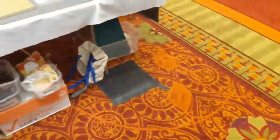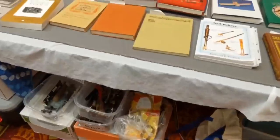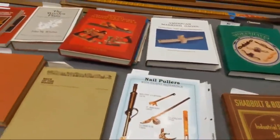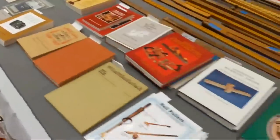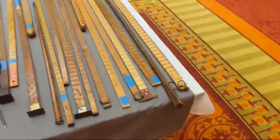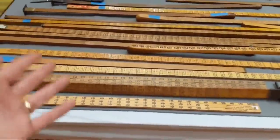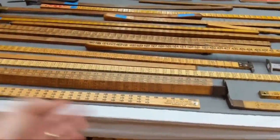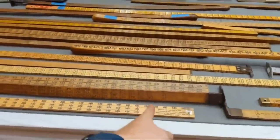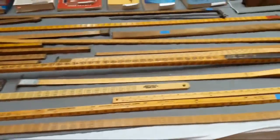Come around here. Oh, he has an app he wants me to download. Here's books for sale. And these are board foot rules. You'd actually use this to measure the width of a board or log and know how many board feet are in that piece. If it's 10 foot long and it's this wide, then there's that many board feet. Kind of a cool setup here.